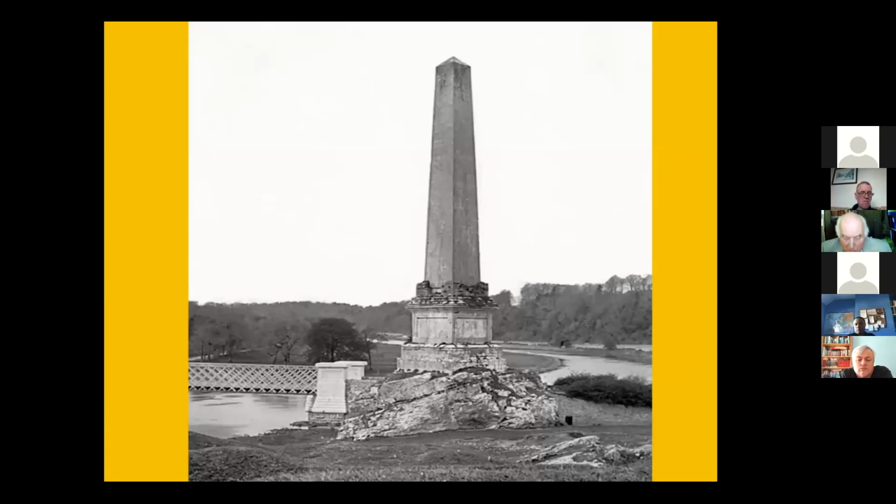Battle of the Boyne Memorial, erected in 1736. This is the spot where King Billy's supposed to have had his breakfast. It was blown up by the IRA in 1923. There is a joke going around that the IRA map reading was so bad that they couldn't find it until 1923, but I don't believe that. So some of the stones from this memorial were donated to the Orange Heritage Lodge Museum in Belfast last year.